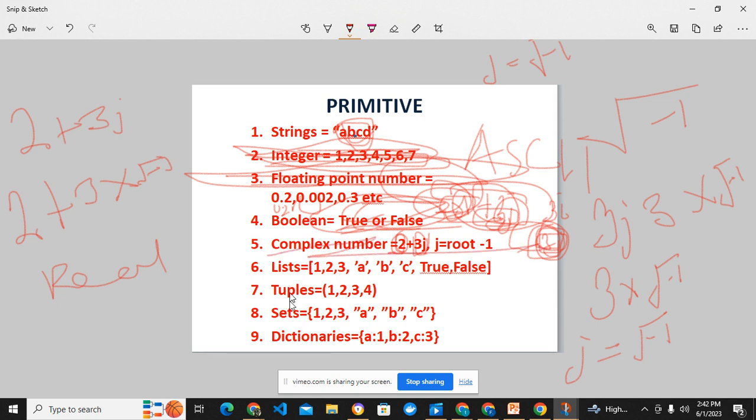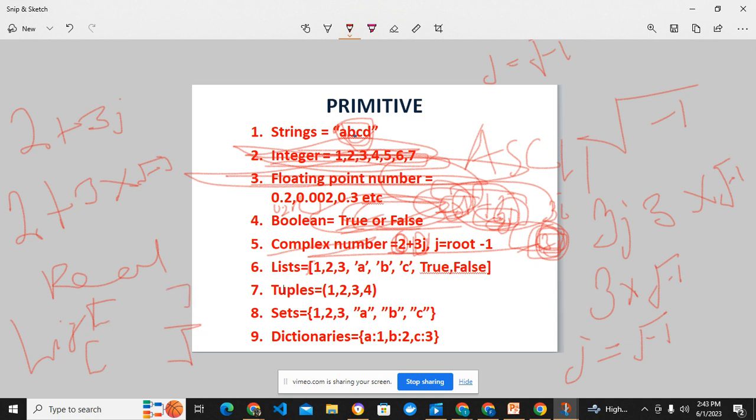Then the sixth one is list. What is list? Lists are ordered sequences of values. Now I will tell you why it is called ordered sequences of values. When you say you have a list, lists are ordered sequences of values, and it is denoted by what? A block bracket. This is a block bracket, square bracket.